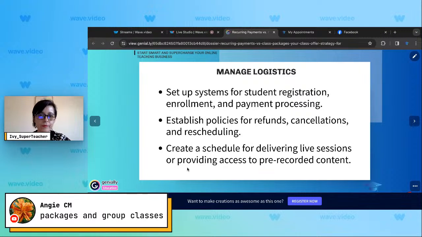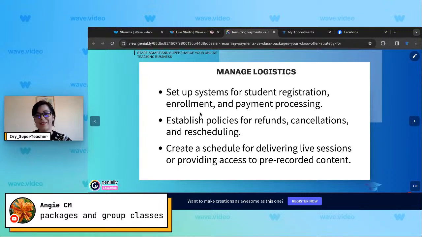willing to. For that to work, you need to set up a system for student registration, enrollment, and payment processing. You could invoice students if you are able to use Stripe, for example. You can even create a subscription offer, kind of a payment link on Stripe, and that can work. But Stripe does not allow you to then manage the class credits and book classes, and it doesn't keep track for you of the classes used and the class packages stats.